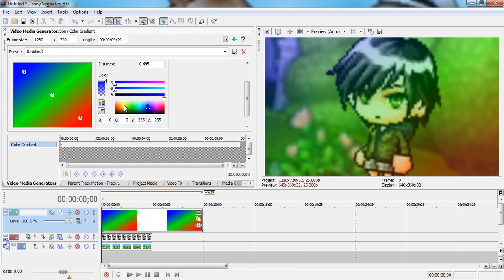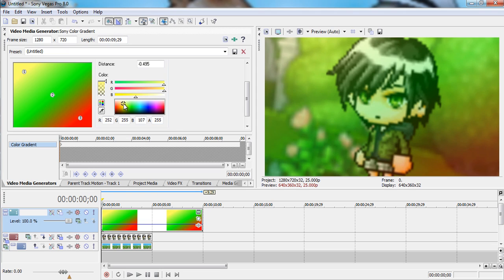Okay, so I'll just pretend it's a sunset scene or something. So I will add a yellow, and as you can see, it's transparent, so it isn't a solid color that just blows you in the face and covers him. Okay, yeah, see how it just adds some color so your scene isn't so bland. Okay, I'll add the middle one to orange, more like a deep orange, and maybe drag this one down a little and add it to something darker. Yeah, let's just add it to purple or something.